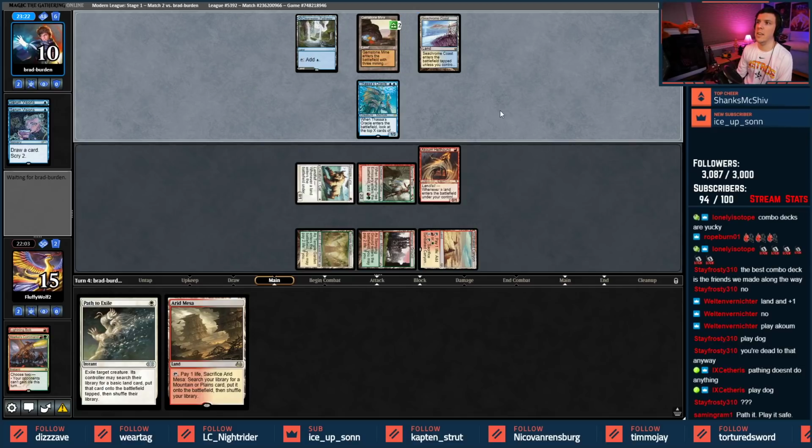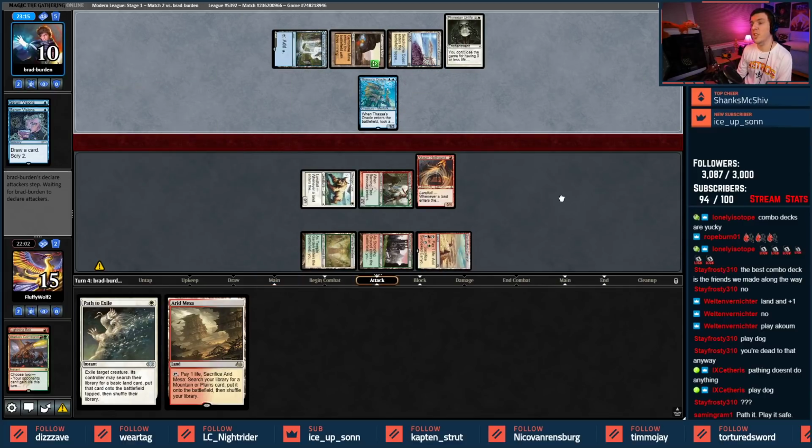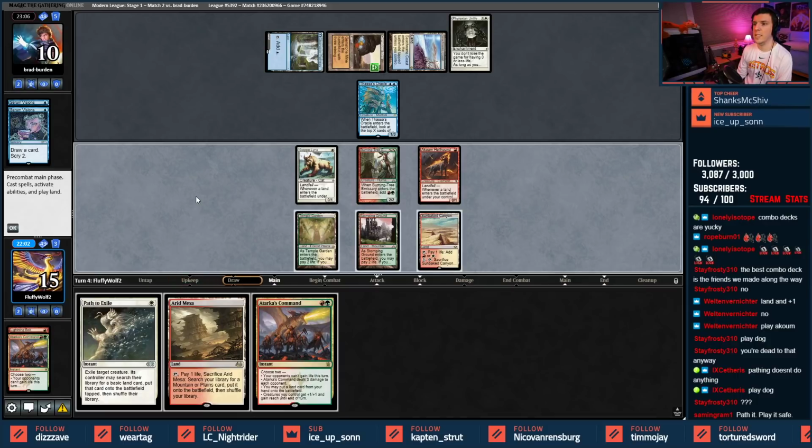They find a land here. Angel's Grace spoils. Oh, Phyrexian Unlife. I'm alive. You guys are geniuses. I'm alive. Okay, so they're at 10.